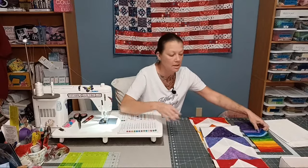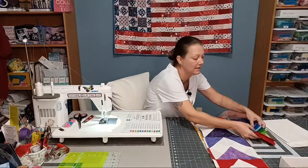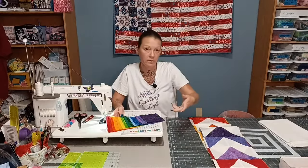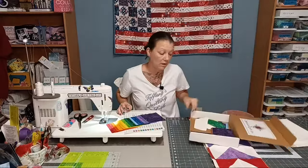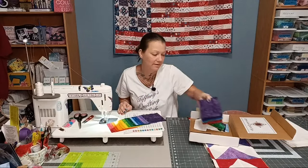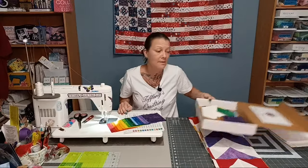So off camera, I cut the rest of my fabric, which is right here in this beautiful rainbow, into 4.5-inch squares. And I'm kind of just going to rainbow around the thing. So I'm just going to do the rainbow order over and over until I get all the way around the whole quilt. From the scraps, I was only able to get one more strip that was 4.5. This was almost 4.5. It is literally like 4 inches. Half an inch more of fabric and it would have had plenty to do all the colors properly all the way around. But whatever, it's my quilt. I can do whatever I want with it, and with your quilt, do whatever you want with it.